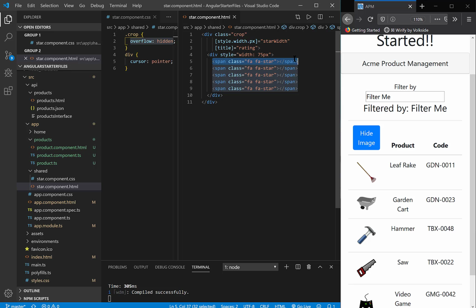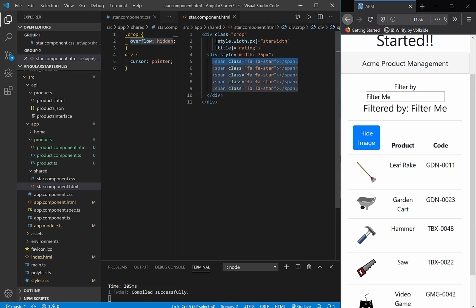So we're going to change the width of this span depending on the rating. And then overflow hidden, if you look at this div crop, applies if the content exceeds the width that I've given it. In other words, if I've given it 50 and the content in the div takes up 55, overflow hidden says truncate, don't show that extra overflow, just show that part which fits into the width that I've given you.